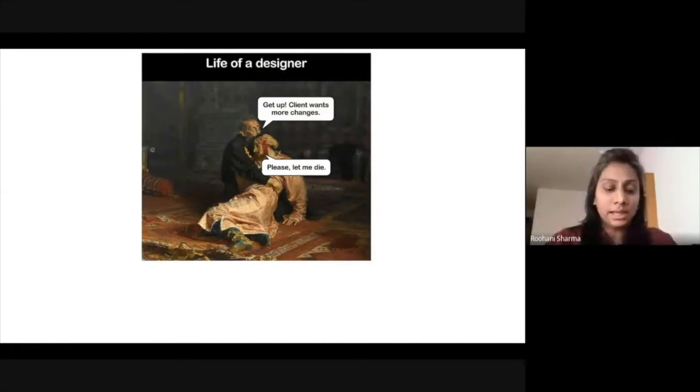So typically, this is a problem that every algorithm designer faces. A client comes up with a problem, and the algorithm designer spends days or years or sometimes even decades to try to come up with an algorithm that solves the problem. And then almost when the designer is ready with the solution, the client modifies the problem at hand. And this is probably unavoidable because the demands are growing with time. So this is something that's not really in our control.